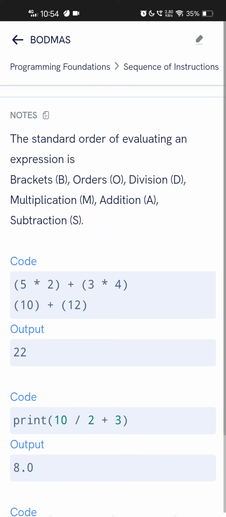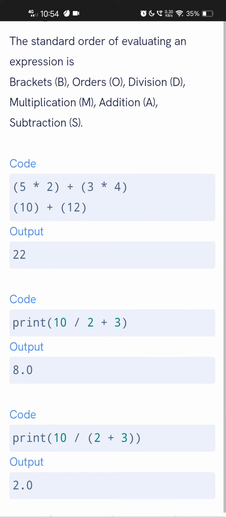BODMAS is one of the important concepts. The standard order of evaluating an expression is BODMAS: brackets, orders, division, multiplication, addition, subtraction. Here the code is given and the output is 22.